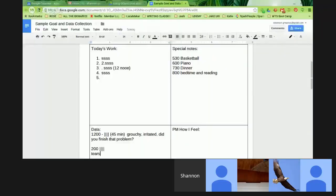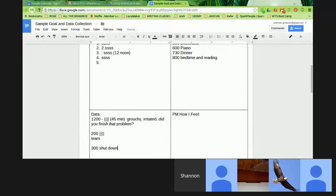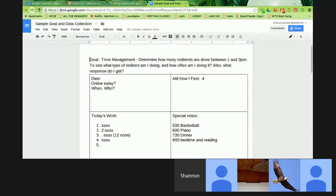By 2, then of course, by 3 o'clock, shutdown. Just not going to get any more done. How do I feel in the PM? Say we did this at 5 p.m., and actually he or she rates himself a 5. Because between 3 o'clock and 5, you just let them go because you were getting nothing, and their score went up.